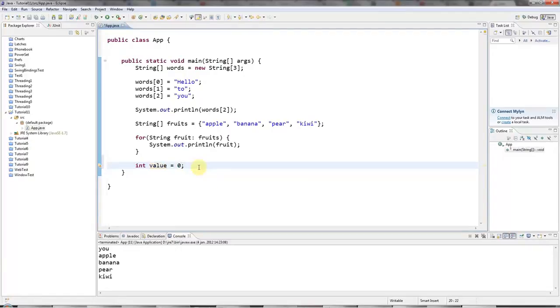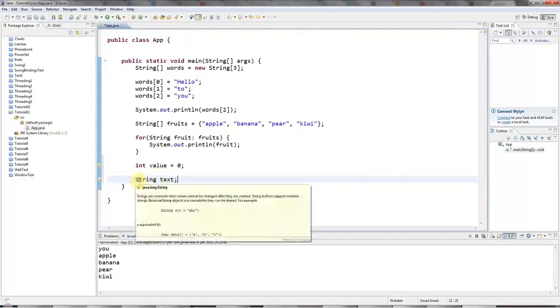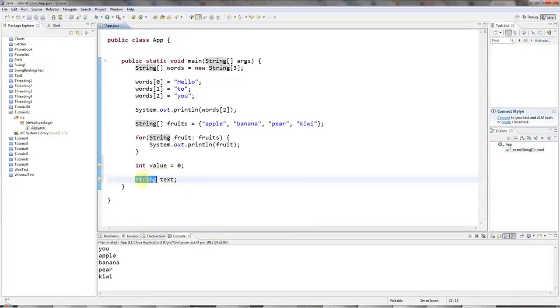That works because int is a primitive type, and you know it's a primitive type because it's got a lowercase letter at the start here. If I type String, let's call it text, String is a non-primitive type, it's a class, and the giveaway is the capital letter at the start of String here.